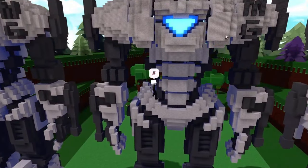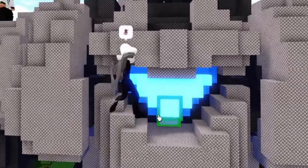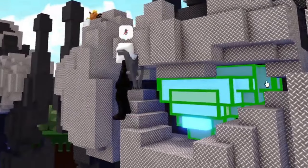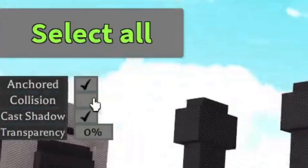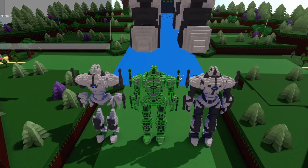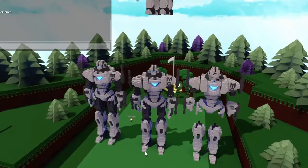Maybe we can test first. So go ahead and save. Let's just select this corner so we can actually walk into the cockpit. Turn the collision off. There we go. Let's add a seat. Now we can unanchor and see how this mech works.